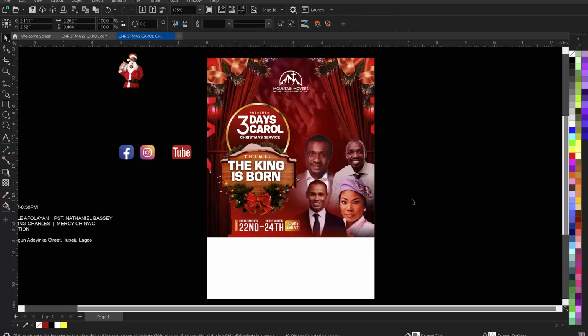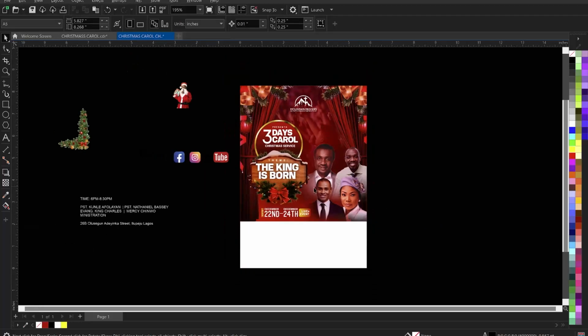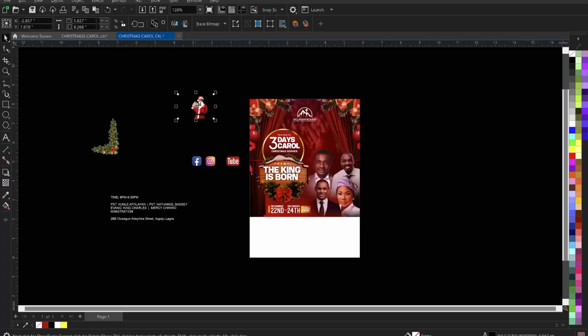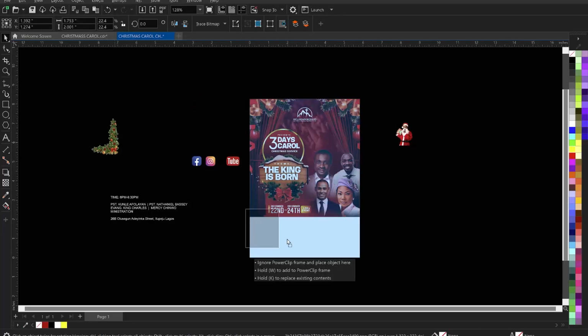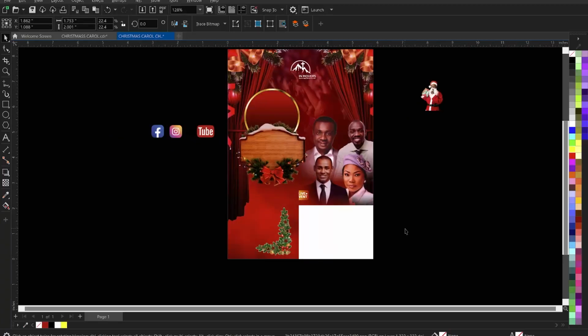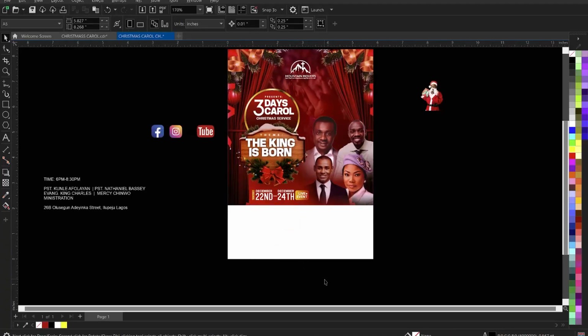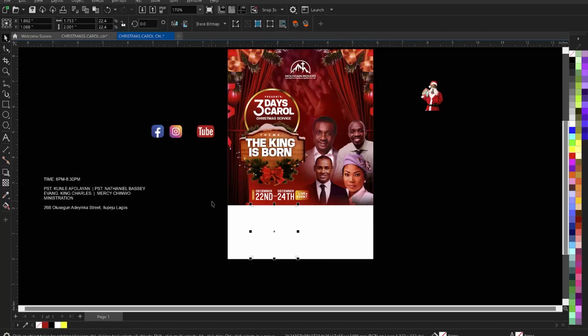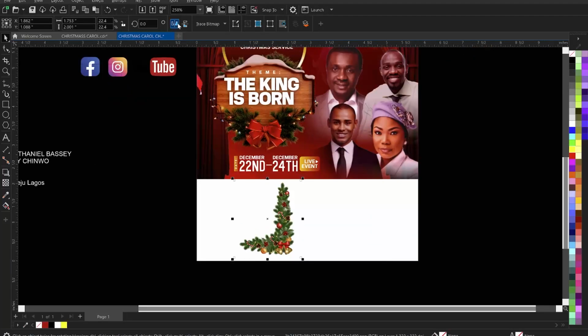So after this, the next thing we are going to do is we are still going to use this picture, right? So the next thing we are going to do is to bring in this guy here, like this, right? When we bring it in like this, we'll now mirror it horizontally. Horizontal is sides, right? And then you bring it down here.